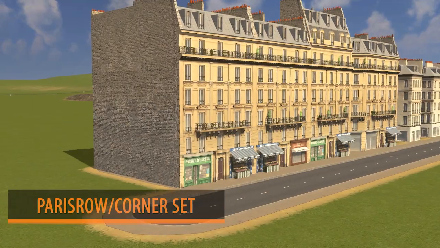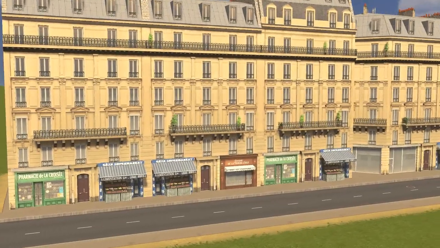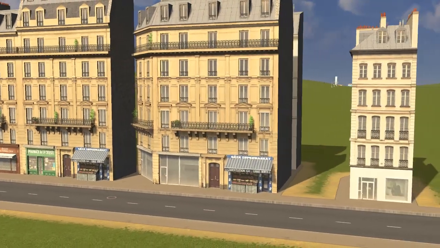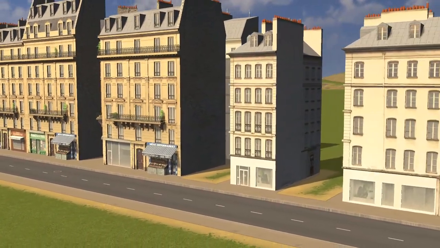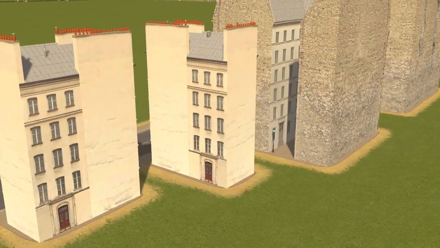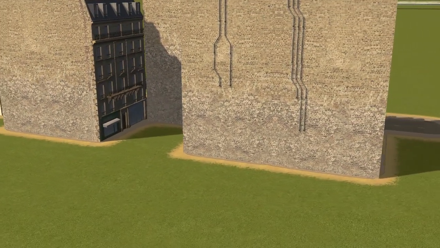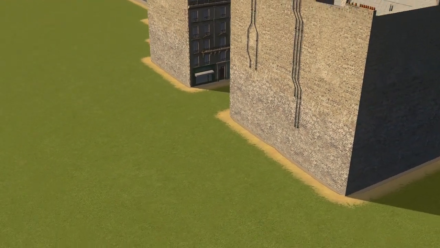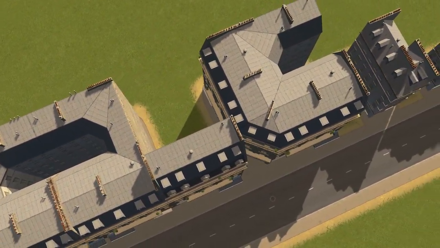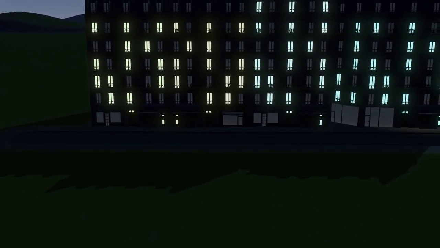And I did say we were going to finish on a French trend. Paris Row Street and Corner set by Feinblood is another outstanding set of assets for a French build. And it was difficult this week between both Jez and this creator, but this is my favourite for this week's edition of the Weekly Asset Roundup. Detail levels are incredible. And well, they look French, but you can get away with putting them into a lot of European builds. I think these are probably some of the best creators, certainly when it comes to French models. Fantastic work.